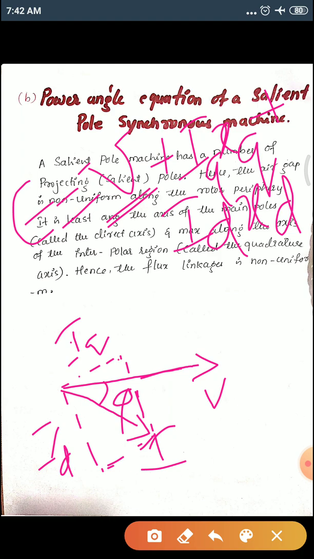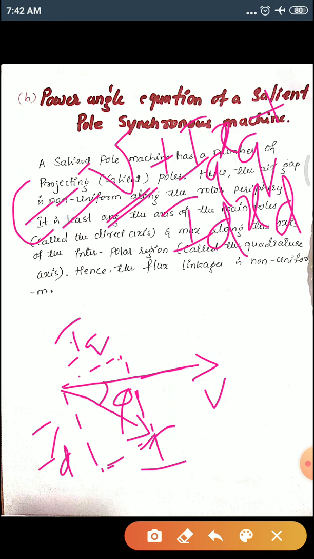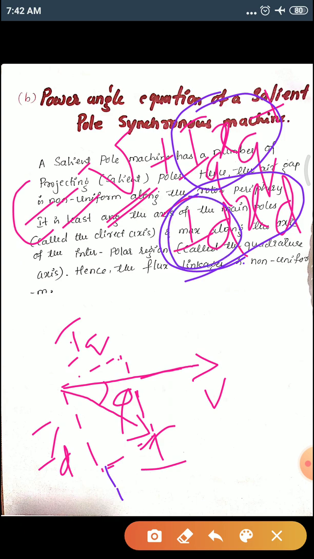Next, first we'll take Id Xd, which is nothing but a voltage drop. Anyhow it is a voltage, so this voltage has to lead Id by 90 degrees. So Id is there; draw a perpendicular line with respect to this line. When you draw the perpendicular line for this, it will be like this. So we have drawn this line perpendicular to this Id.